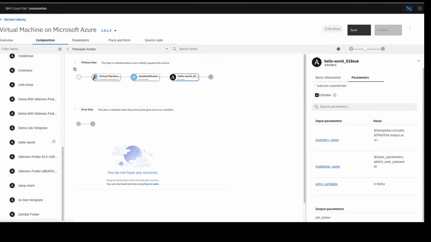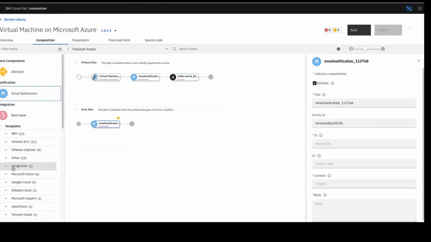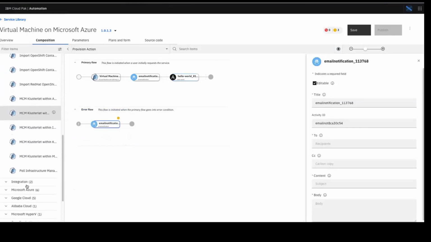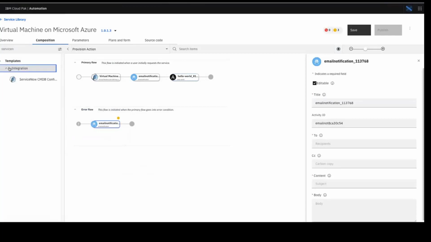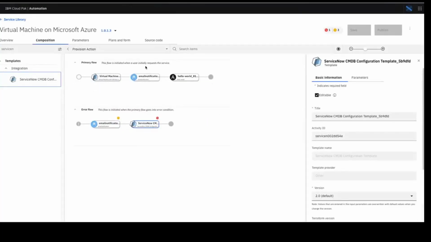So talking a little bit more about these flows. There's an error flow. At any step along the way, if any of these fail, it will trigger the error flow. This could be as simple as creating an email, or you could use a REST hook or an integration out to some sort of ServiceNow library. Under integrations, I can update a ServiceNow ticket, for example, and trigger that. So it becomes very easy to have these flows happen. It could be that this email goes to the person that created it, or maybe it goes to a system admin who then has to go and look at what's going on and try to figure it out.